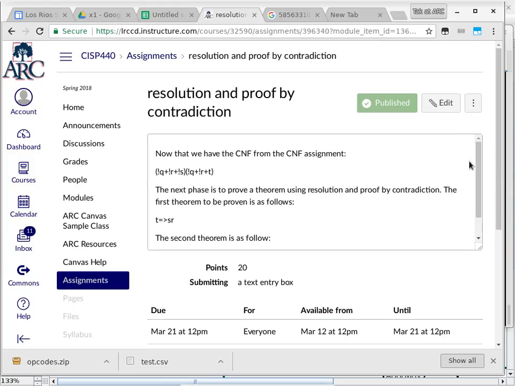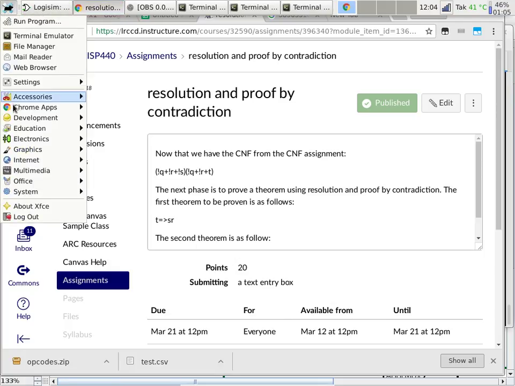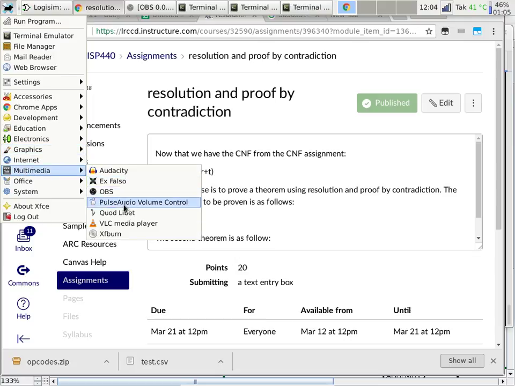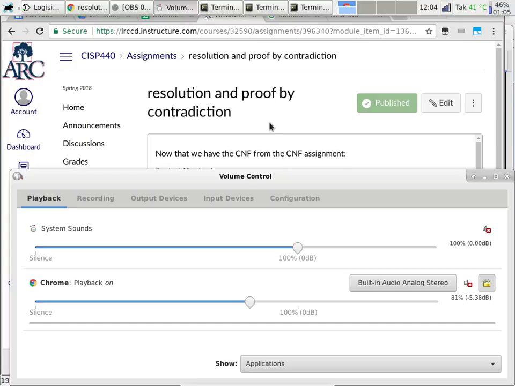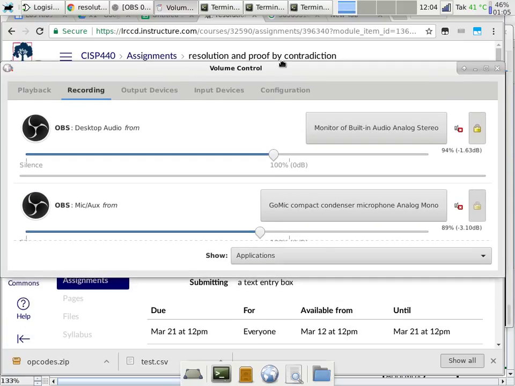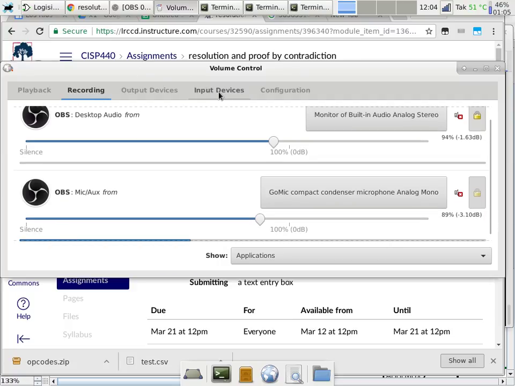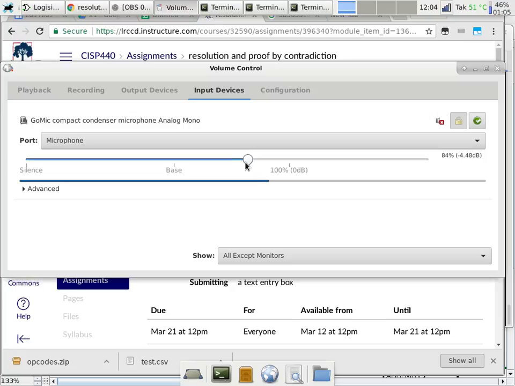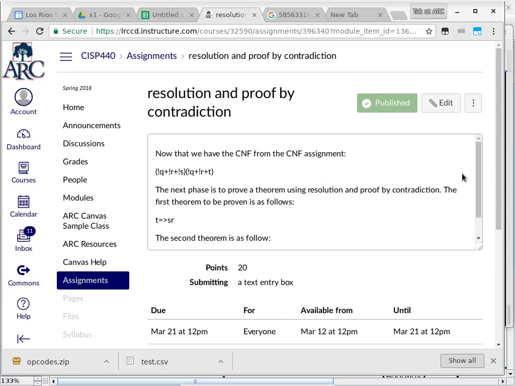All right, so this is the assignment itself. I'm seeing that I'm saturating my mic occasionally, so I'm gonna change the mic setup a little bit. Okay. And let's see, it is input devices. Yeah, so I usually have it set to right here, but it might be too soft, so maybe right there. I think that looks good. There we go.